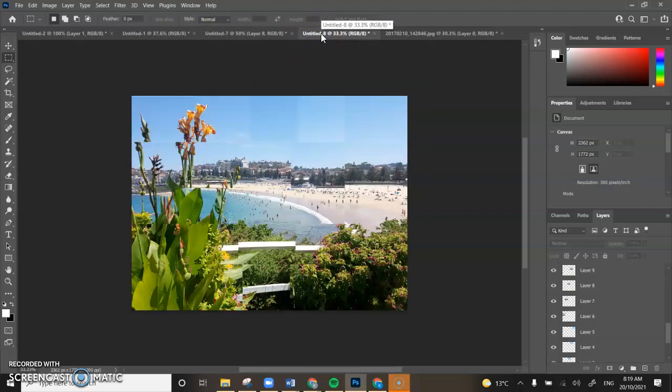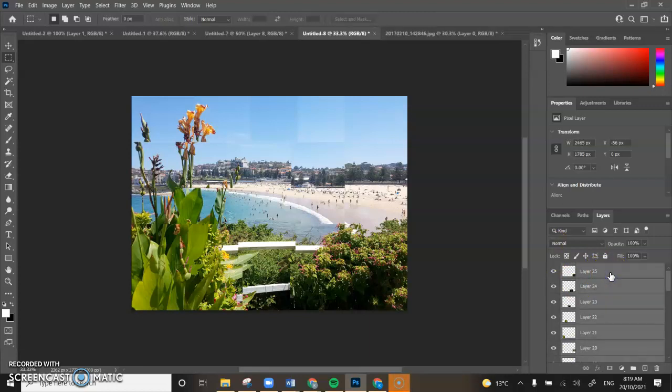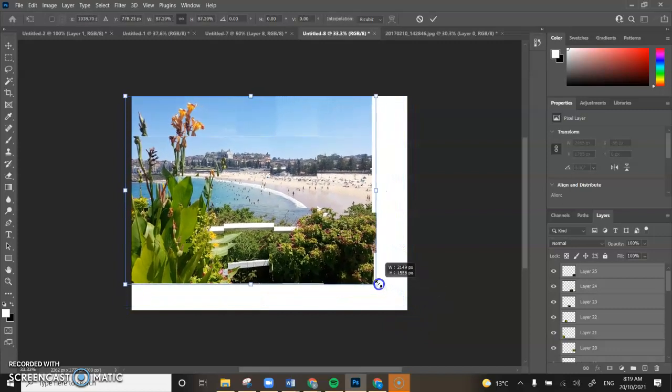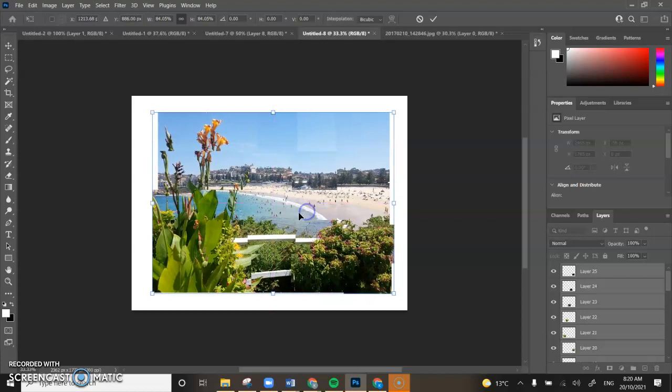I'm going to make all of them smaller so I can leave that lovely white border around it. So to make them all smaller, you click on the bottom layer and you hold down Shift and you click on the top layer. Hold down Shift, top. So they're all selected in between. Now I'm going to press Ctrl T because that means transform or resize. Now I don't need to hold down Shift, and I'm just going to reduce the size so it looks something like that. That's a pretty good border there.